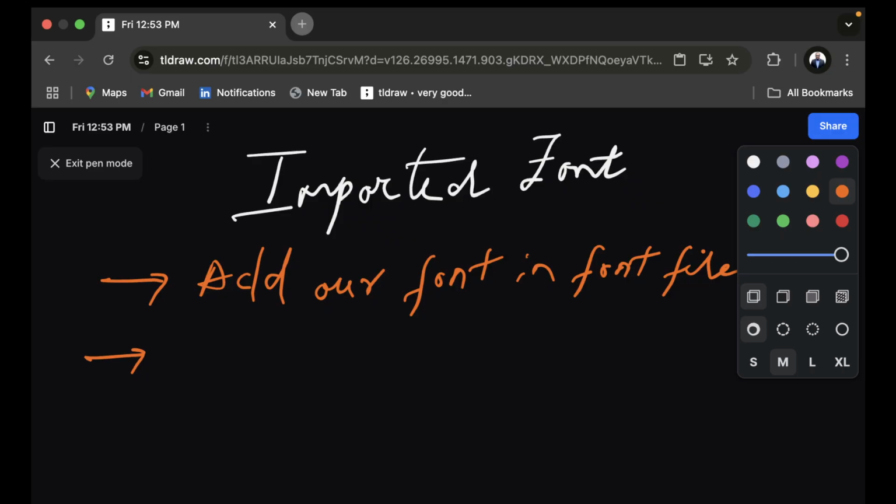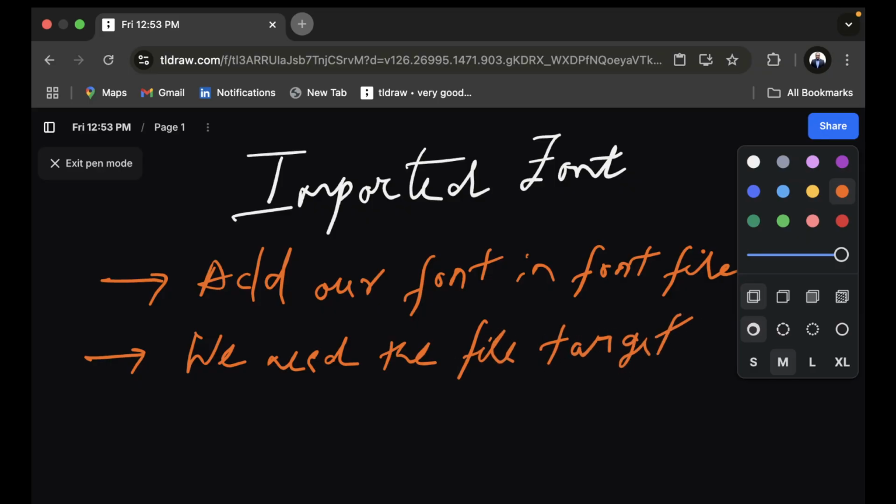The next thing that we need to do is we need the file targeted to our project. And then the next thing that we need to do is add the font file name to the Info.plist.